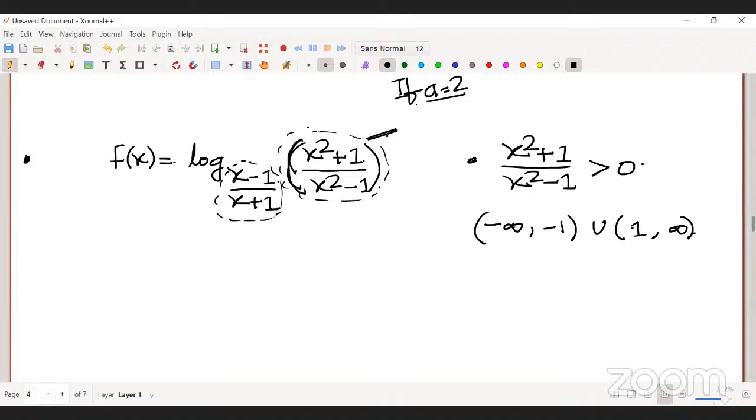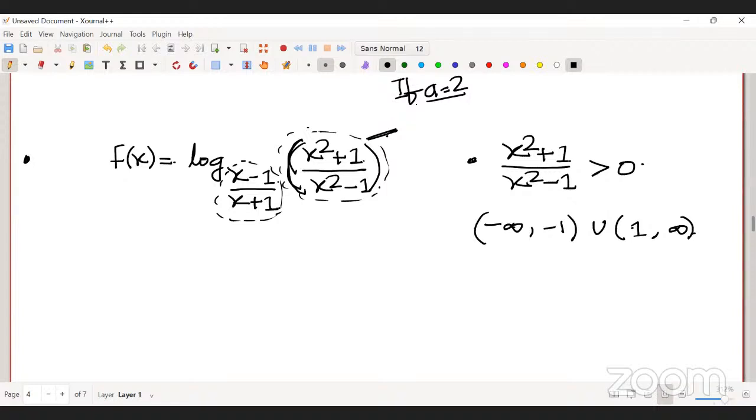Sorry. We just divided x square minus 1 into x plus 1 and x minus 1. The denominator becomes negative when we go from 1 to infinity. In this region, both numerator and denominator are positive. In the region minus infinity to -1, both numerator and denominator are negative. So in both of these cases it becomes greater than 0.